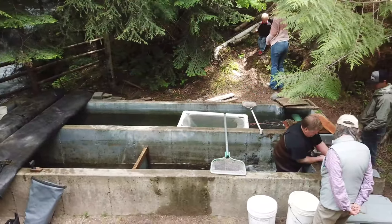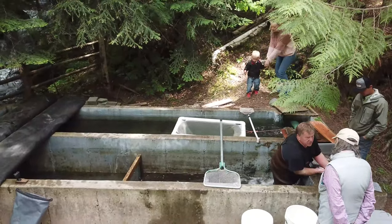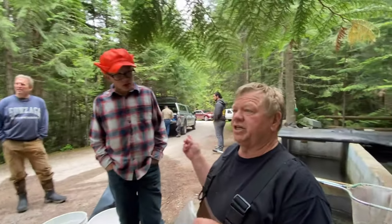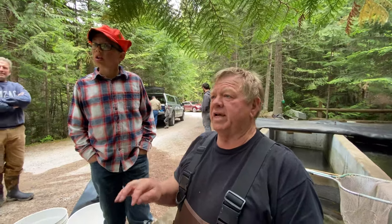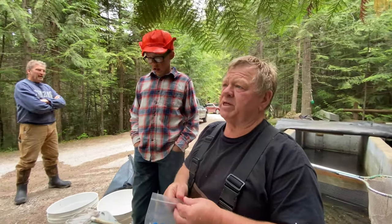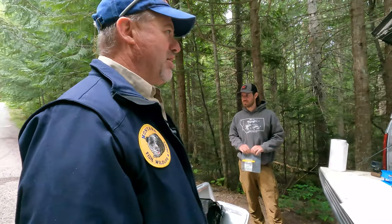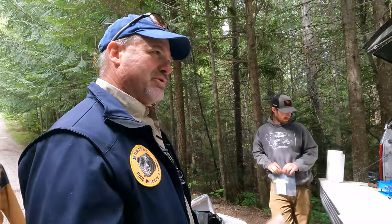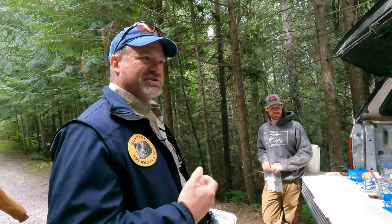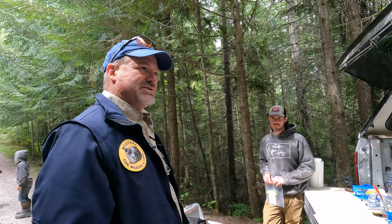So do they test what you feed them and all that other stuff too, or do they just look at the state of the fish now? No, they take samples. They're going to kill 60 fish of each age group, and they'll take different tissue samples and send them to the fish health lab in Bozeman. So we cover the whole state. We're the fish health program located out of Great Falls. Our area of responsibility is the entire state, but we're in Great Falls because it's centrally located. We're in charge of maintaining the health of all the state-owned fish, so all the fish in the state hatchery system and all the wild fish in the rivers and streams in Montana. That's our primary responsibility.